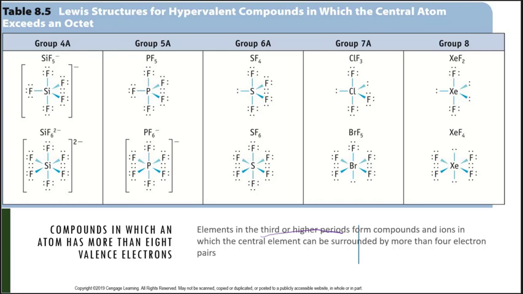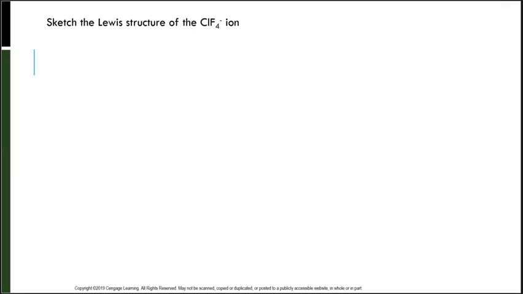They still have the same number of electrons if you do that electron count. Though, if I said, oh, sulfur has 6 electrons and fluorine has 7 electrons times 6, we need to add up all of those and account for all of those electrons, that will still follow that rule. Let's sketch the Lewis structure for ClF4 minus. First, I'm going to do my electron count. Chlorine has 7 and fluorine has 7, but we need to times it by 4. And it's a -1 charge, so then we need to add 1. So 7 times 4 is 28, plus 1 is 29, plus 7 is 36 electrons.